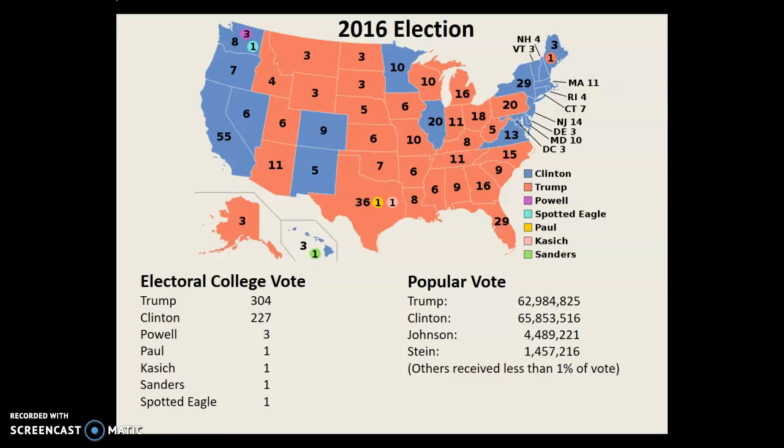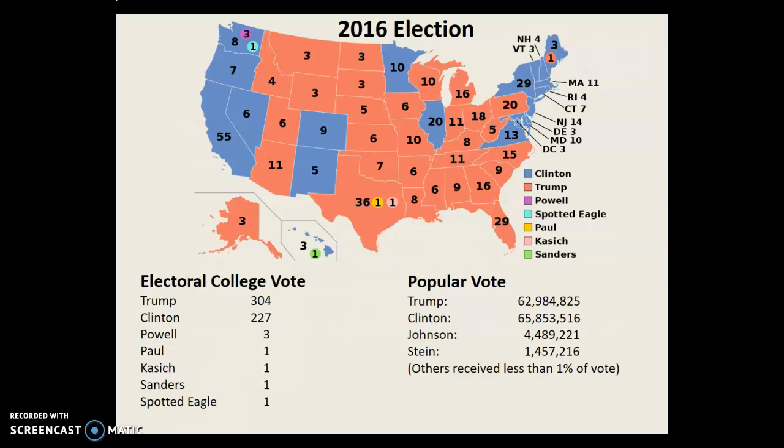But there are a few anomalies that you see on this map. There are actually 2 states that have a different way. They do not do a winner-take-all situation. And those 2 states are Maine, up here, and Nebraska. The way those 2 states do it is whoever wins the state gets 1 elector, and whoever wins the congressional districts gets an elector.